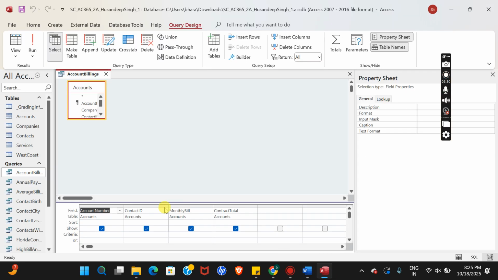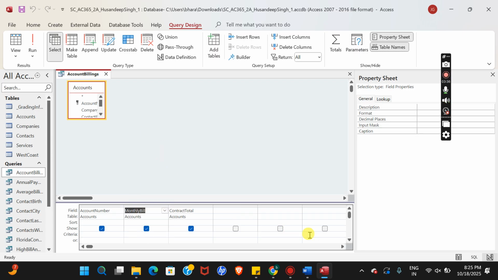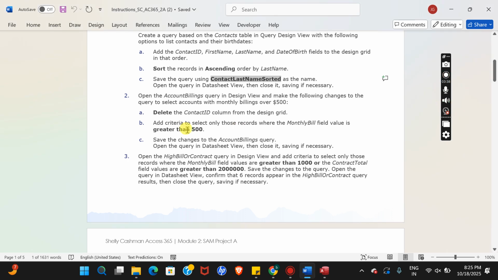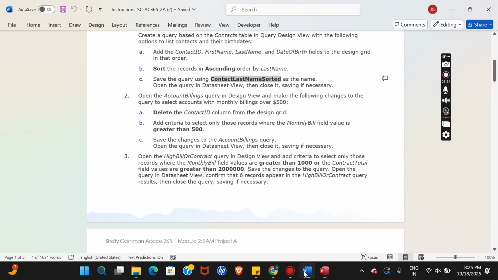Now let's move on to our next instruction. Create a new table in design view to store the account data for Connect to Marketing clients. Add a field with the name account number and the short text data type. Then set account number field as the table's primary key. Then change the field size of the account number field to 6. Save the table with the name accounts, but do not close it.